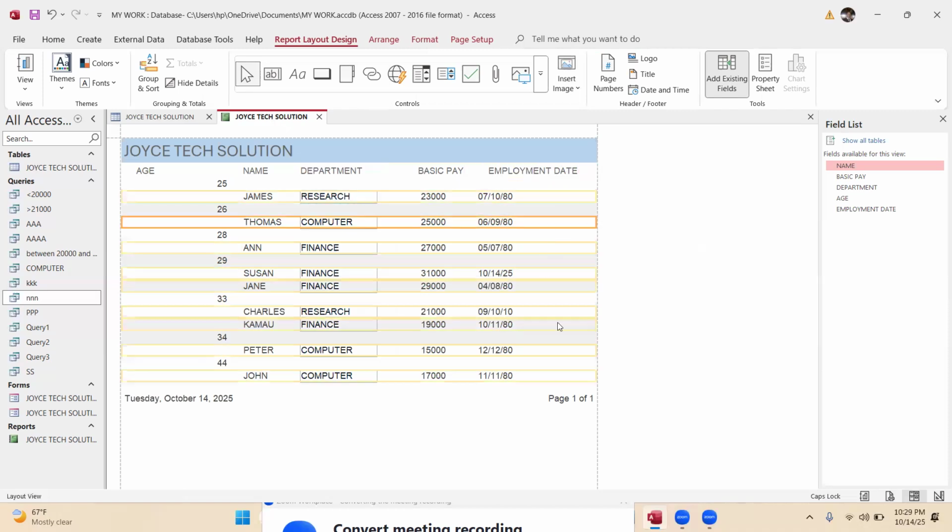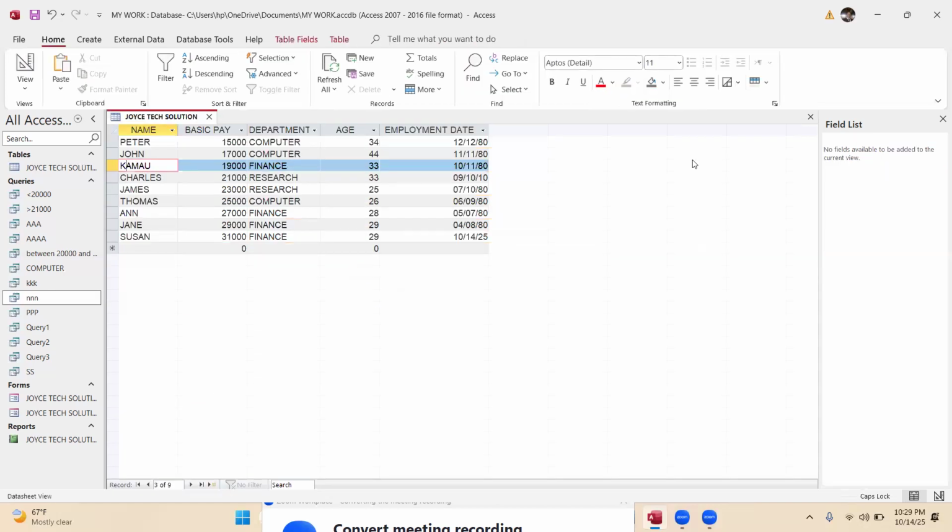That's just like that. So once I've done, you see the table will be very clear like this. Then you can right click, you say, you close it like that. So that's how you can be able to do. So I'll go back to the queries.